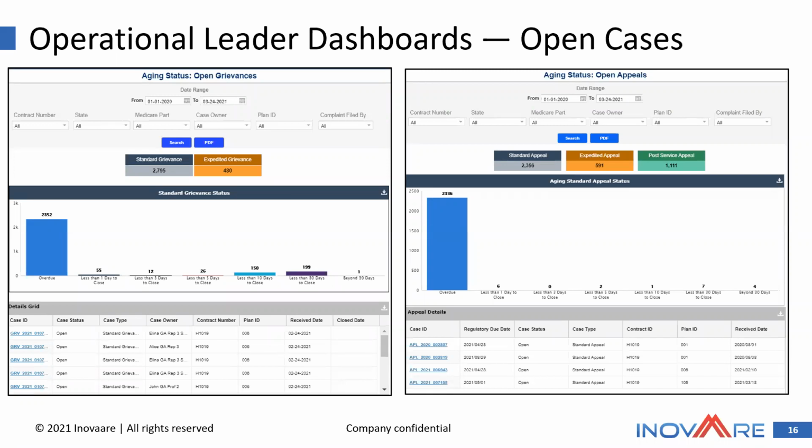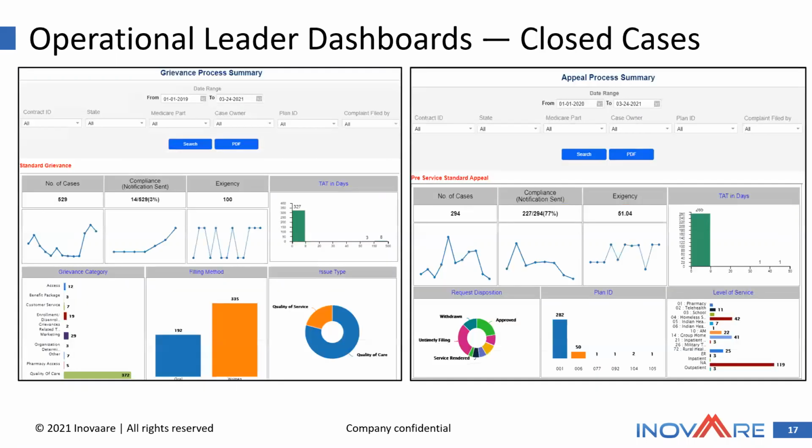But if you don't have that, then this is really helpful, especially as an operational leader, to know exactly what cases you need to let them know that they need to work. And even if they have that automation, you still need to keep an eye on what's going on and give a hint when somebody's falling behind. So I like these boards. Absolutely. Yeah, so let's go to the next slide, Gabe.